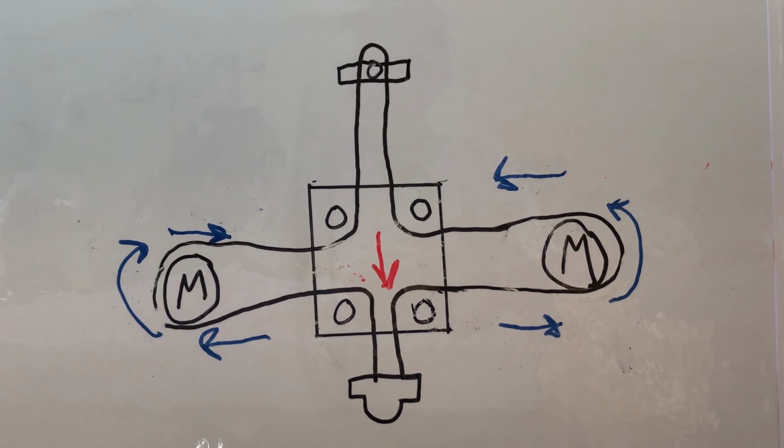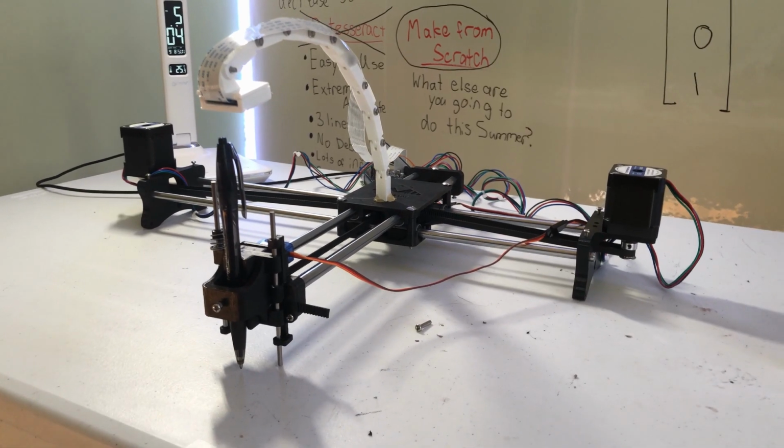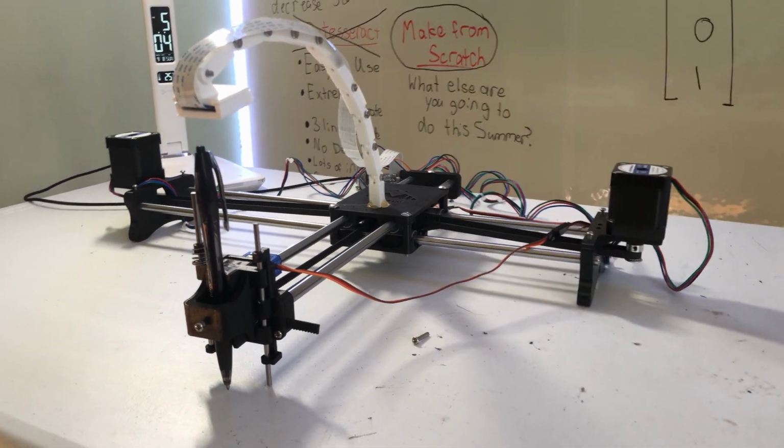But what's very interesting is that when both motors are moving in opposite directions, it actually causes the carriage to move in the y-axis due to the way the pulleys are set up. So in this case, it's going downwards, and in this case, it's moving upward. So to put this in perspective, I can show you a little demo.